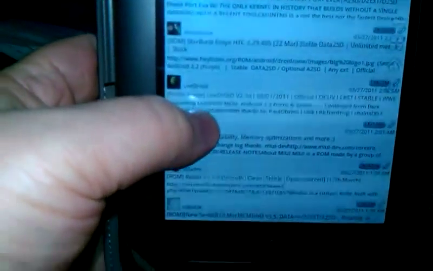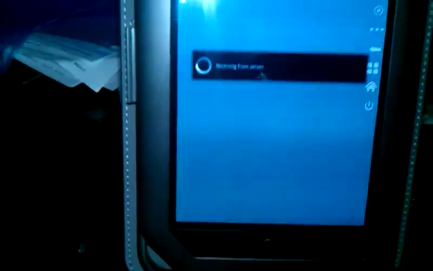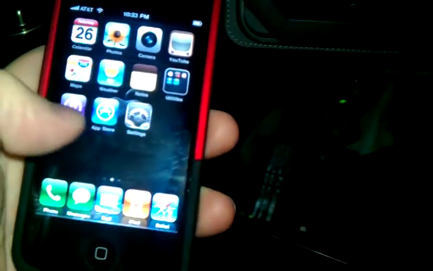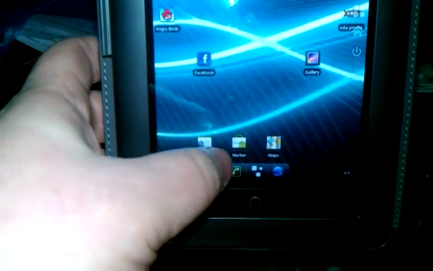This is the Leedroid one, man. This is the one I've been telling you gotta run. This is the one I'm running on my Inspire, which is what I'm using to record this with. Probably should have tried this crappy iPhone 4 I got here, but, you know, I don't know. I'm trying to sell that thing. So anyway, Leedroid, gotta get yourself that.